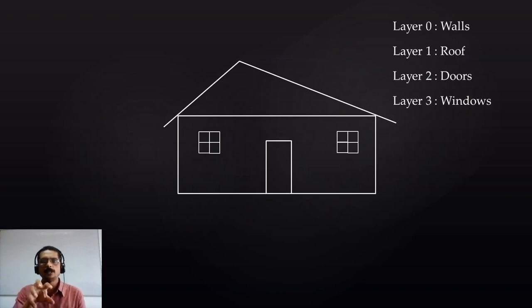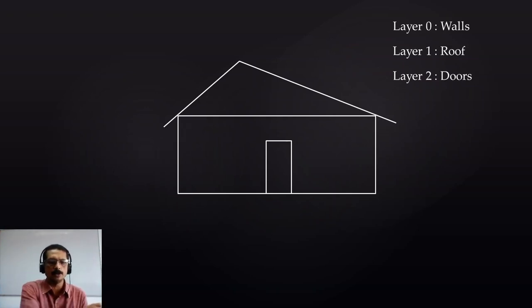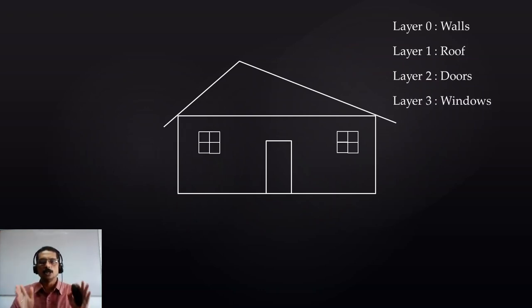Now suppose you don't want windows for the time being, because you want to draw some other item on the wall, and the window may be obstructing you, or you want to do some other things on the wall. Then you can keep that layer off, or we can just remove the transparent sheet. It is something similar to removing the transparent layer for the time being. Later we can incorporate it when you complete all this work. So this is the concept behind layers. Now we'll go to the AutoCAD environment and see how we can create layers and organize the drawing in a proper way.